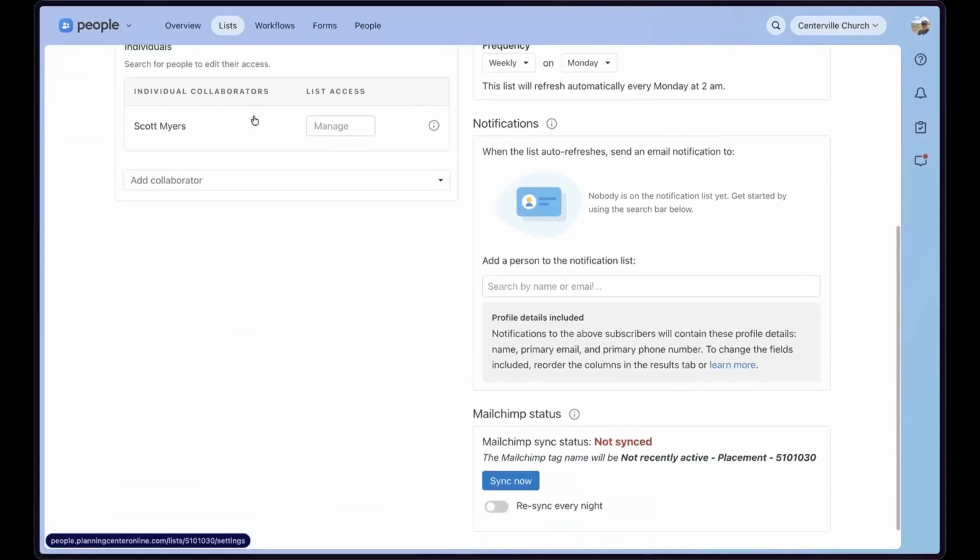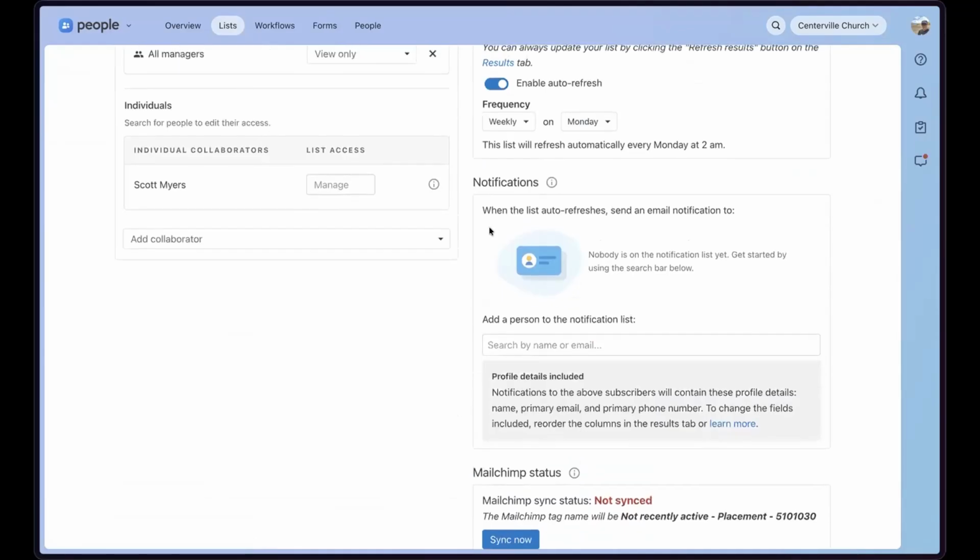Yes. Another thing that I think we hadn't pointed out is that there is also a notification feature on lists. If you're just wanting to be notified of new people on the list as they come in, you can add your name right here. So if you did have some kind of inactivation list, you could subscribe to the list results, and we would tell you when there were new people that you needed to look over. If you do want to look in depth at all of their profiles, a workflow is a great option as well, because that will actually give you a card for each individual person.